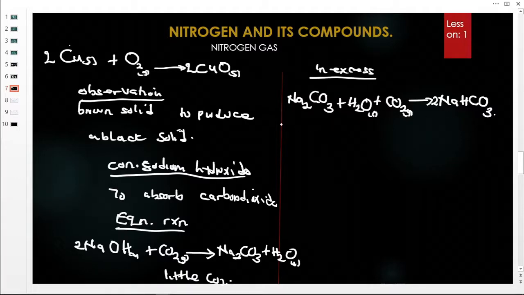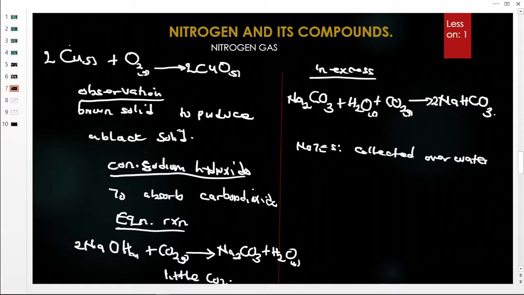Now let us look at some notes here. There are some important notes we are going to make. Let us start with the gas obtained. The gas obtained is going to be collected. How would we collect it? We are going to collect it over water. And why do we collect it over water? It is slightly soluble. It does not dissolve in water, it just bubbles out, so it is slightly soluble in water. That is note 1.